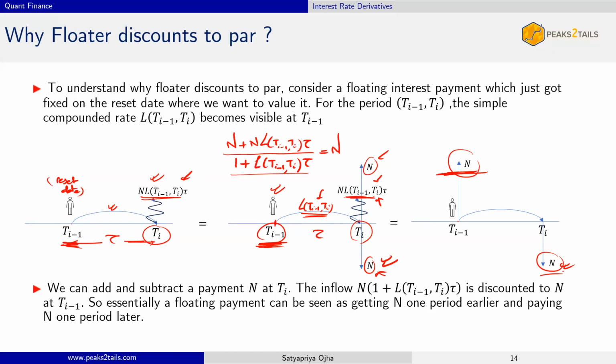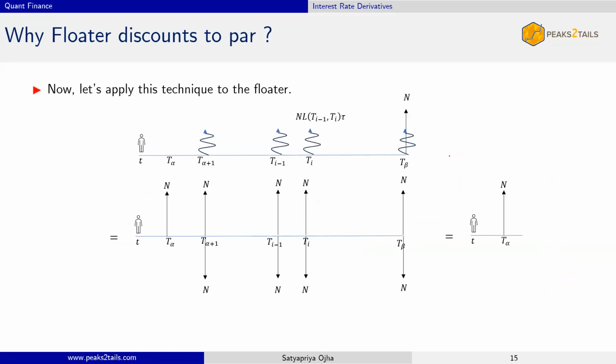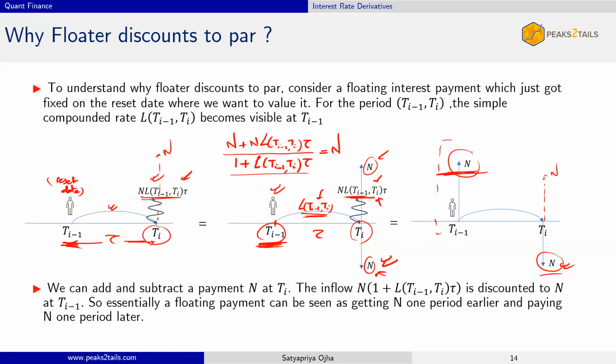Now, in case this was just a single floating coupon bond, so one coupon payment and one notional, I would add an N here. There will also be N here, right? So if that additional N already exists, it will come here. Remember, a bond pays notional also at maturity, so you'll get an N here. These two N will get cancelled. So it will only boil down to this, and that is nothing but notional at the beginning of the period. So a floating bond discounts to par.